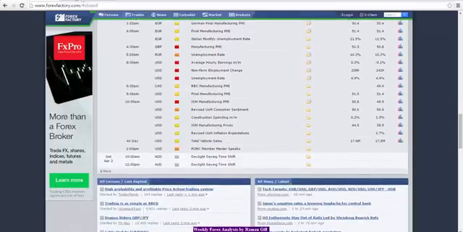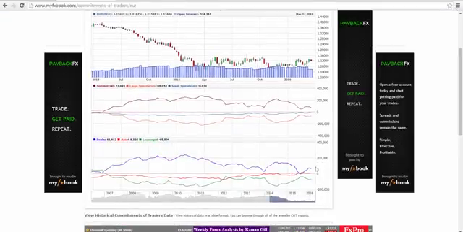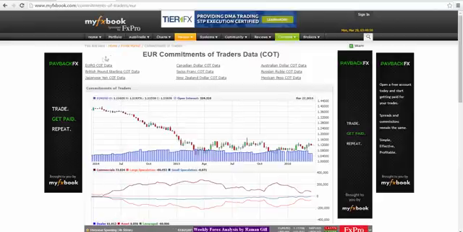Let's take a look at the commitment of traders data now. Starting off with the euro here, the euro has been more bullish than any other pair against the US dollar. And as we see from COT data this week, we actually see a decrease in the short positions for the leveraged money, the green line that we are looking at here. The short positions have gone down from 74,000 to 68,000. So that's a decrease in the net short positions. So this is bullish for the euro dollar.